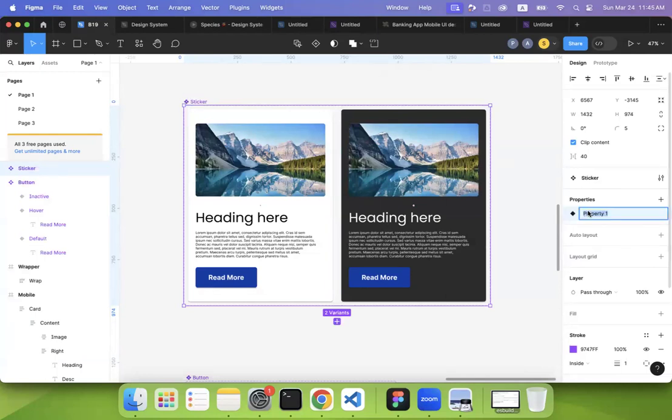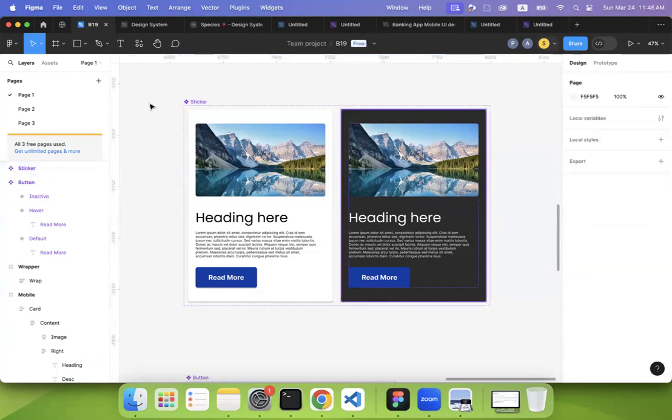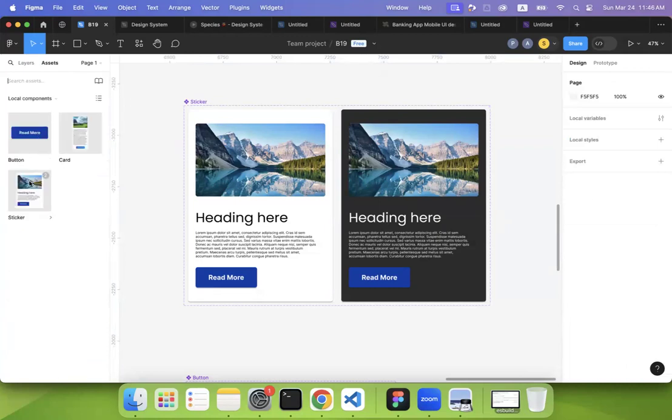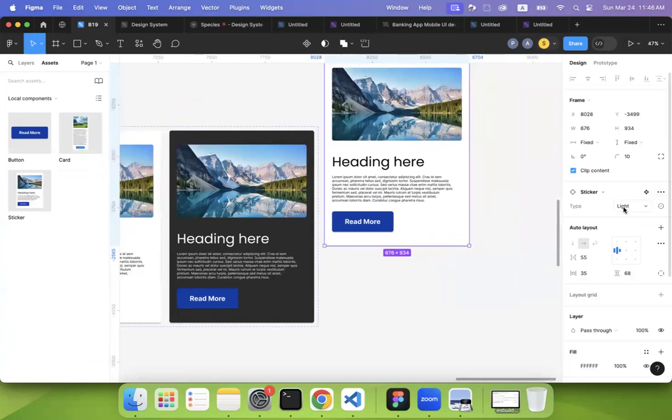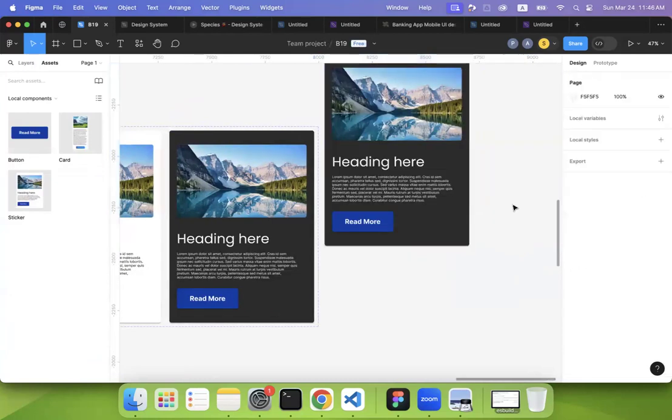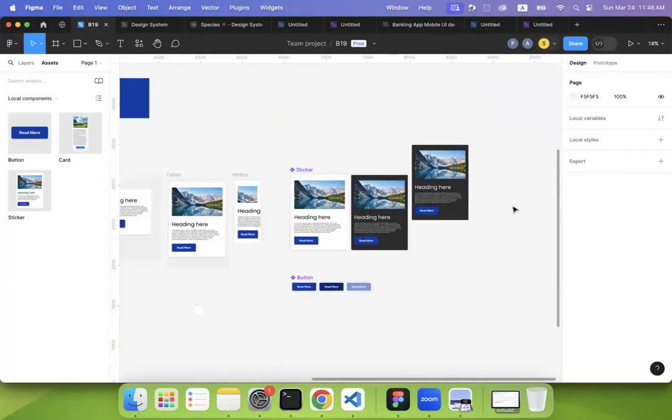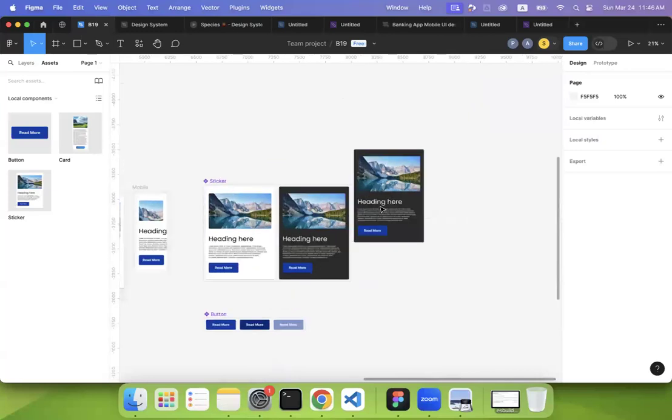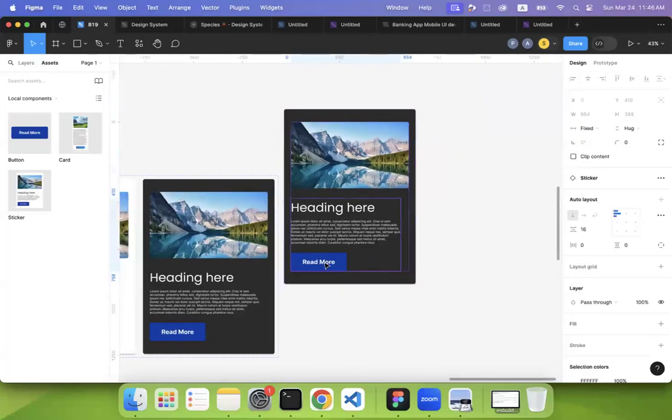We have properties, type dark or light. So you can again access these components by going to the assets tab and place it here. And if you select dark version, it will display the dark version. Okay, now we have the dynamic components where we can change.